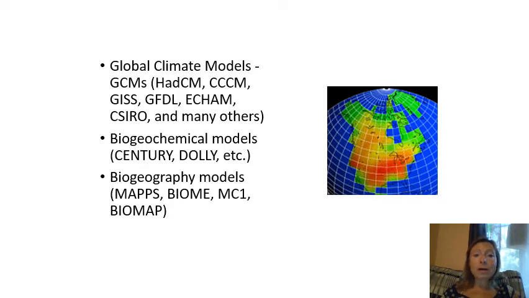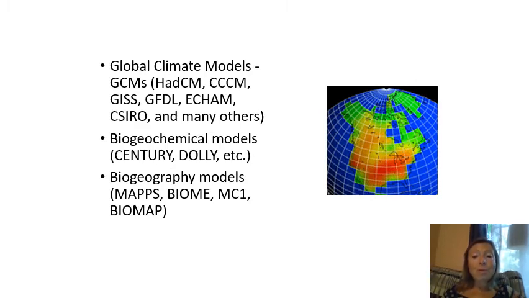Climate models such as Hadley model, GFDL and CSIRO are different examples of global climate models from different climate research centers from all over the world. We don't need to memorize all those abbreviations, although I would always point you to the websites of those climate centers where you can read on your own more about those models.